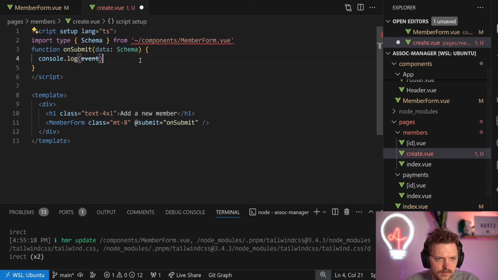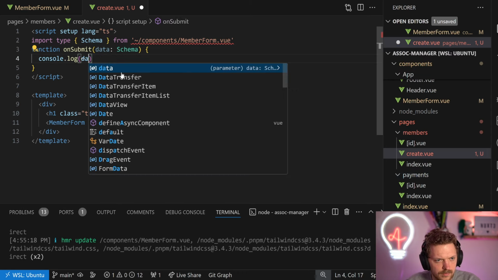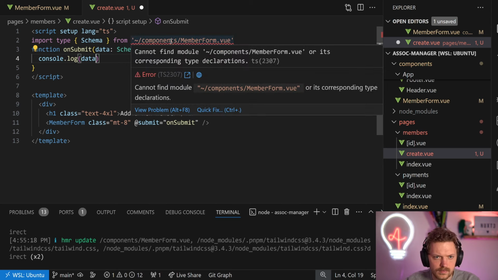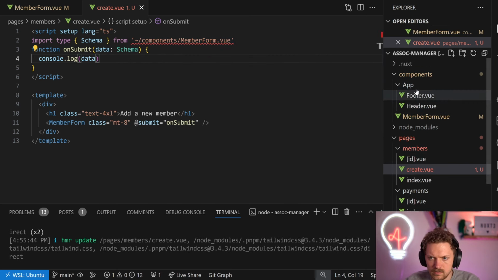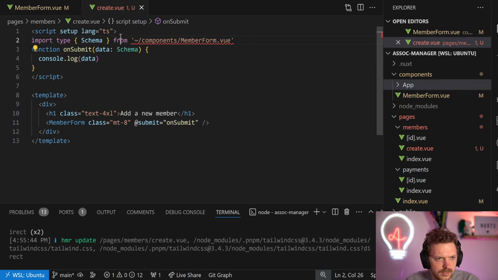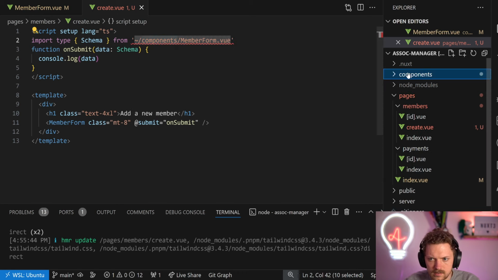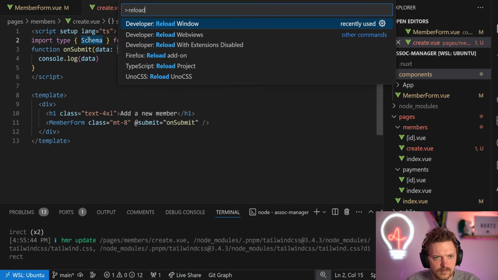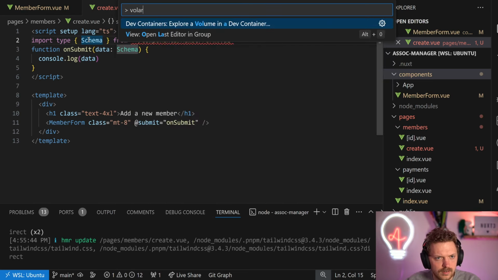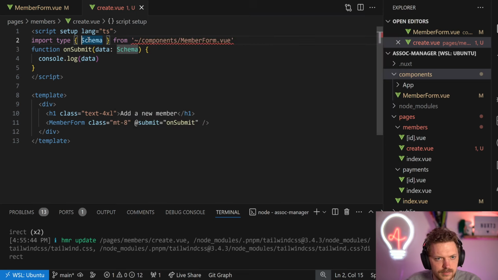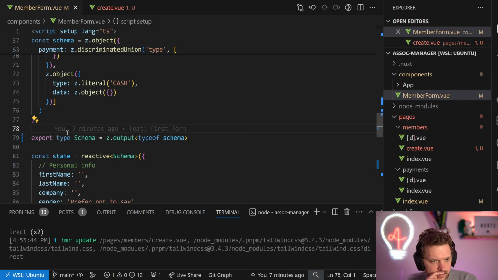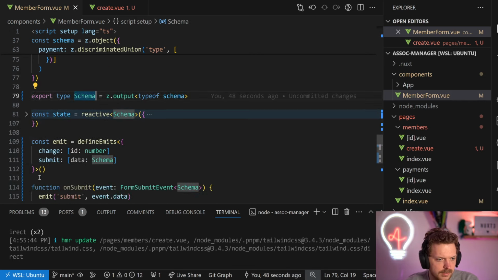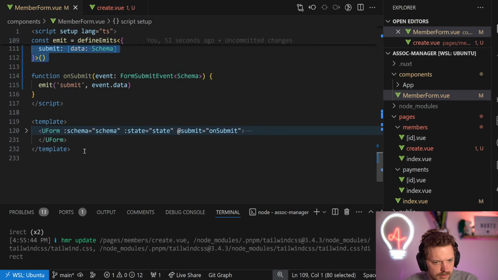Then we log data. Well, it should exist straight here. So let's see, that should be there. Volar. No, it's not Volar anymore. It's TypeScript restart server. And the type is exported here before the state is set. We can also, in theory, set it before. It's fine.